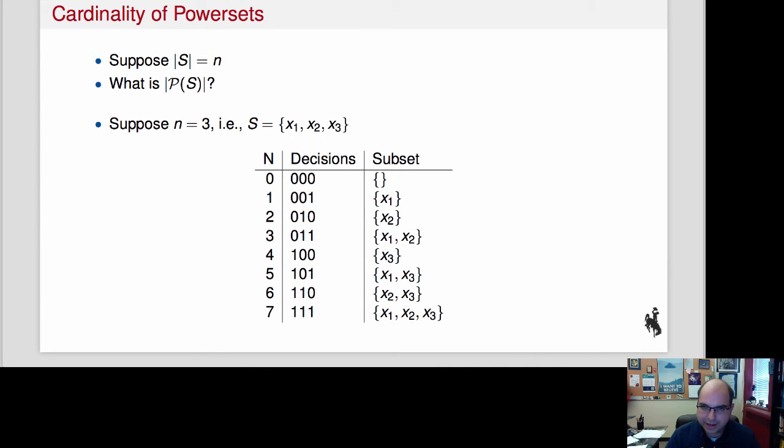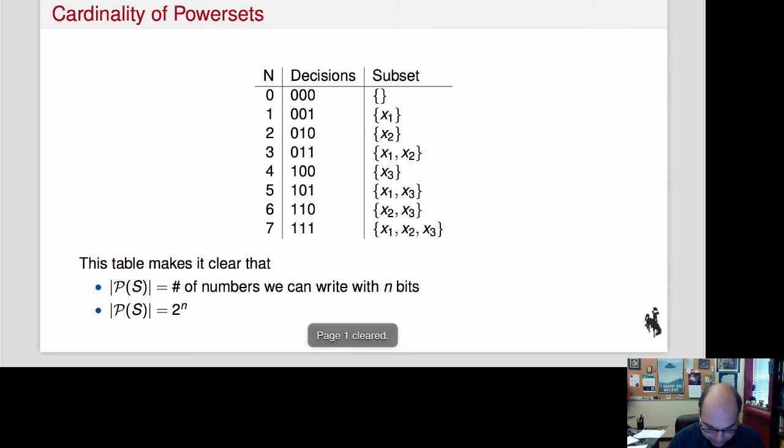So I have 3 digits. They're actually binary digits, or bits, and each one of those gives me a different subset. So how many do I have total? Well, the real question is how many different numbers can I encode with 3 bits? And as you can see here, there's actually 8 of them. I go from 0 to 7, so there's 8 all told. We saw that earlier too. That's exactly the number of elements that we looked at.